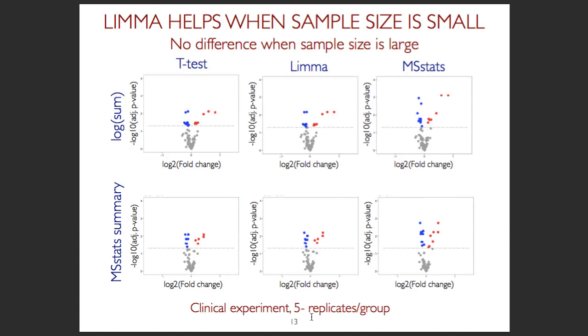So it's really very, very small sample size when this moderated estimation of variance helps. In larger sample size, it is really not helpful. And we have many good reasons to have larger sample size. In our personal practice, we use it a little bit, but not as much, not as a default.